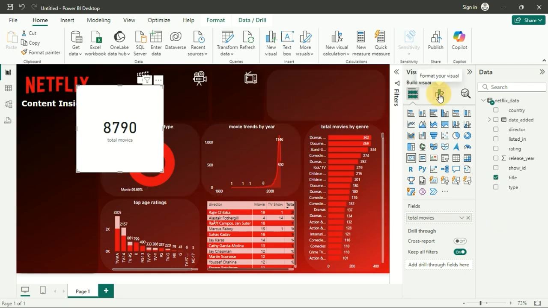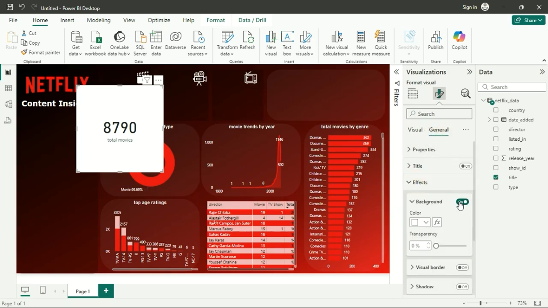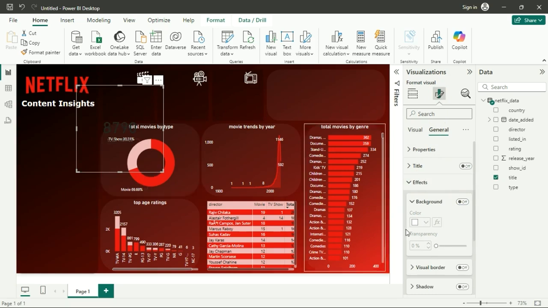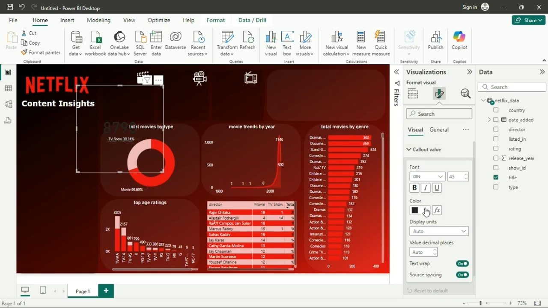Now we have to color this. We have to go in effects and then turn off the background, and boom, this is also done. And now we have to go to visual, then category values, and change the value to white so that we can see the value, right? Or we can go for red also, Netflix red.